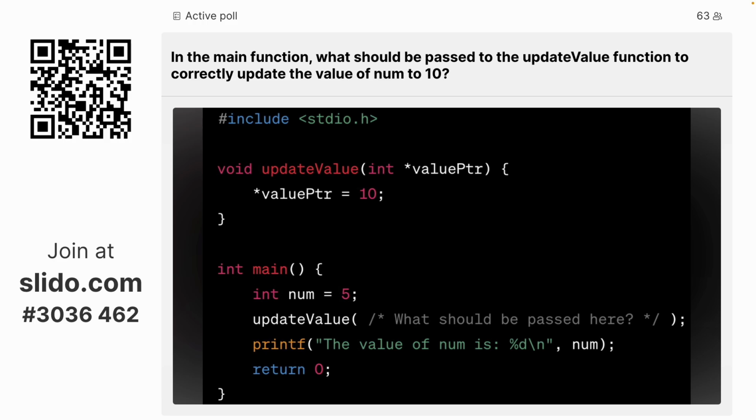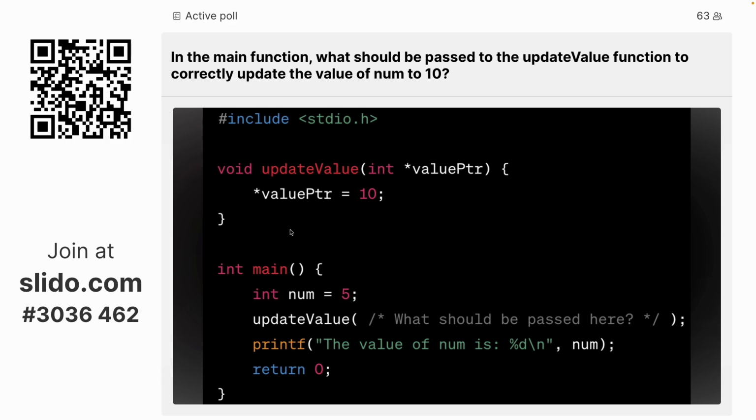First, we need to check the parameter of this function. The parameter is a pointer variable, and this pointer variable can point to an integer object. So what we need to do is make this value_ptr pointer variable point to noun.